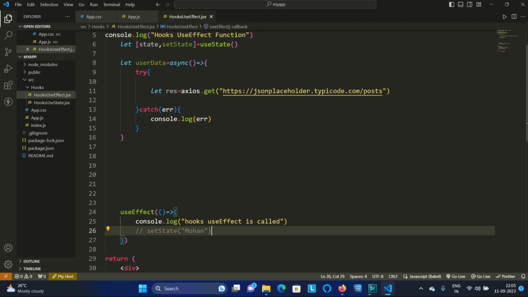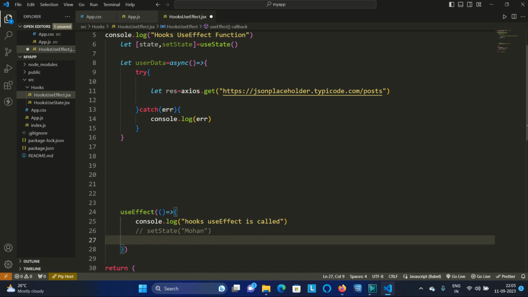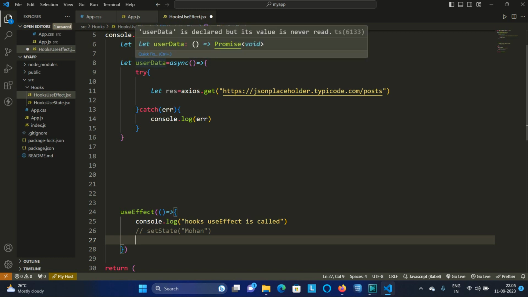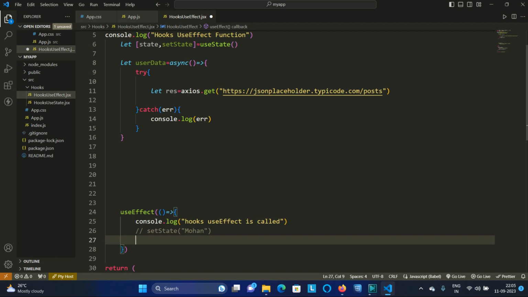Here I have commented it out. I will call this user data function in this useEffect, as we want, while loading the page, it should bring this API data. It should bring this data with the help of the API.